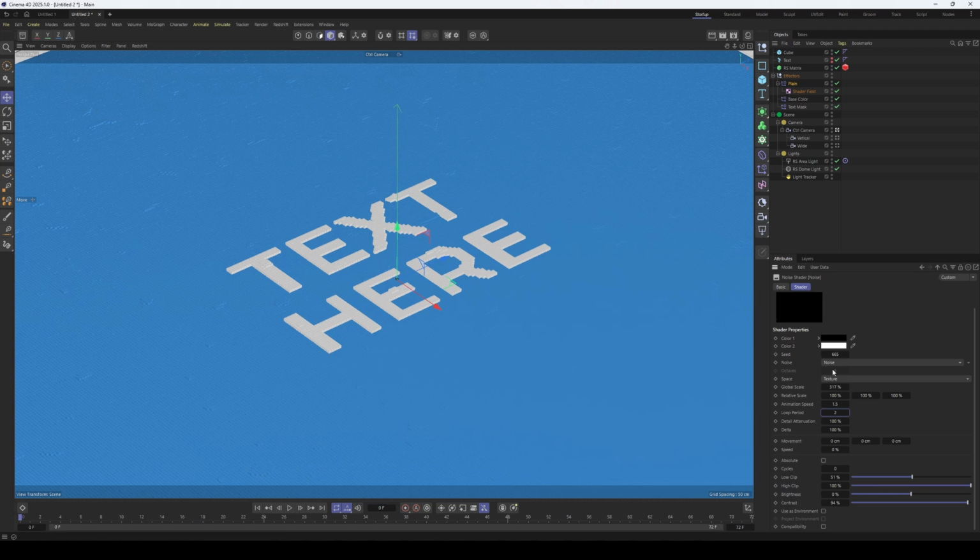So if I'm at 24 frames a second, how this loop period works is, if you set this to 2, every 2 seconds it's going to loop the noise pattern that's animating. So if you actually want the whole clip to loop seamlessly, you need to make sure that this is in line. Mine's 24 frames a second, so mine would be 24, 48, 72. So mine would loop every 3 seconds. So I could up this to 3. So I hit play, and this should be looping seamlessly. You could always mess around with the animation speed. Maybe you want to up it, or maybe I'll keep it at 2, which is quite nice.